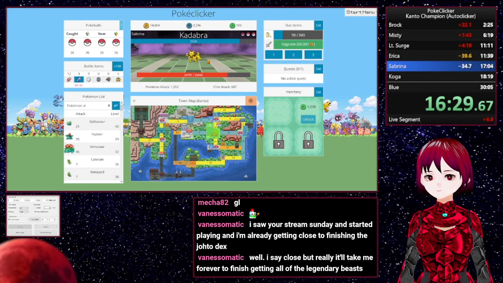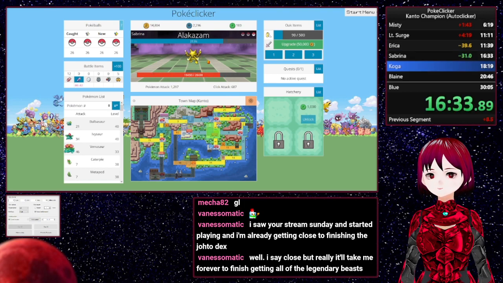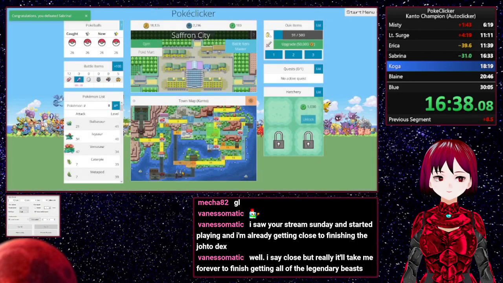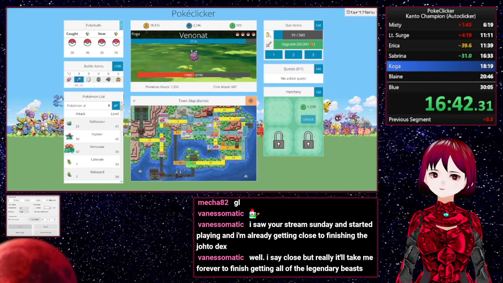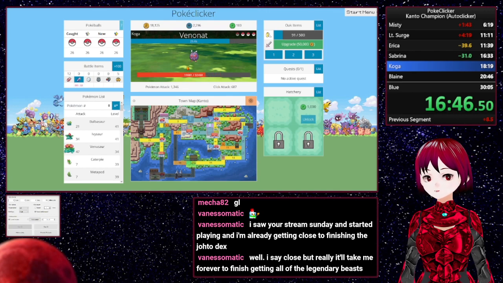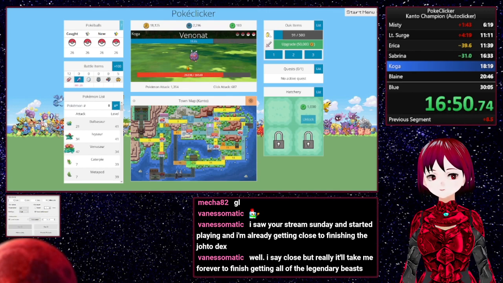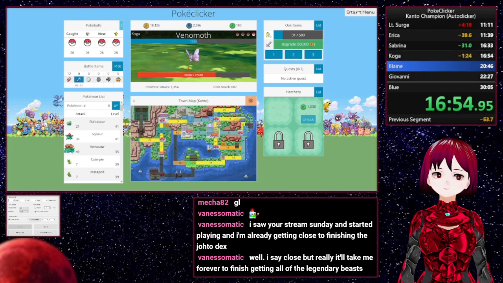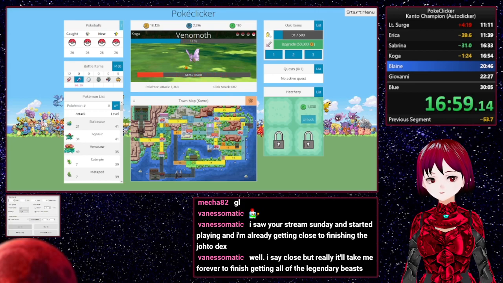Now we have gotten access to Fuchsia, which leads to the next two gym leaders, Sabrina and Koga. Sabrina just gives us a max level, so she didn't really matter too much. Koga gives us access to new routes, like Surf access, and access to the Safari Zone, which is really neat. Not speedrun-wise, but casually. For this speedrun, not needed and way too slow.